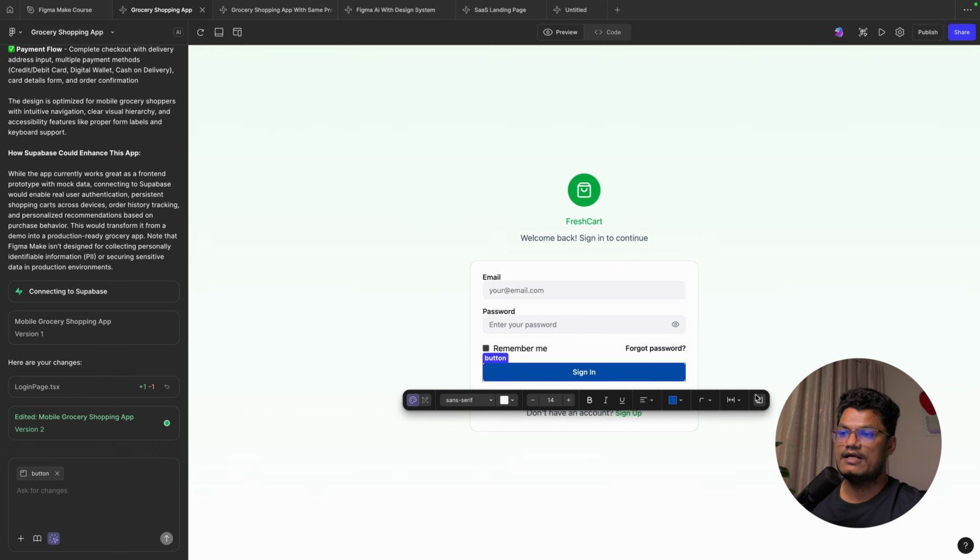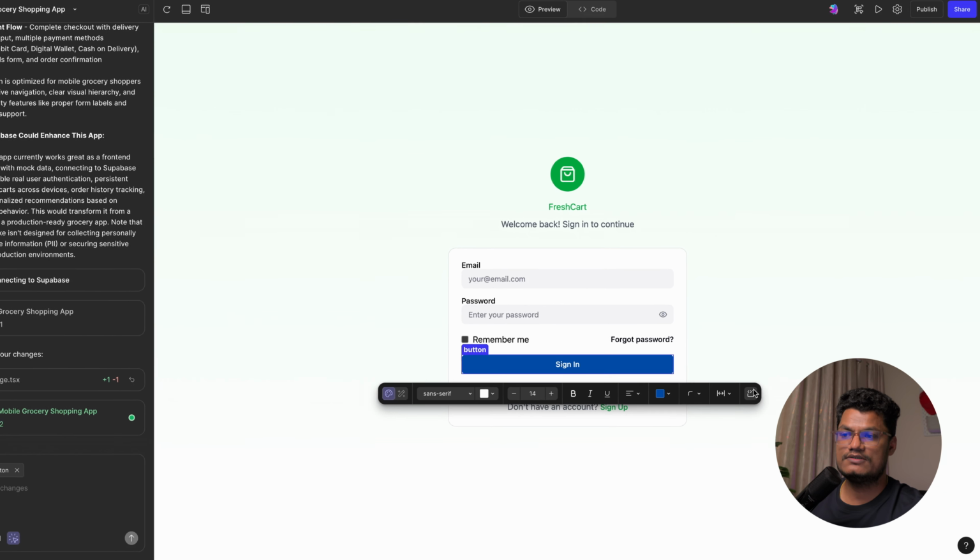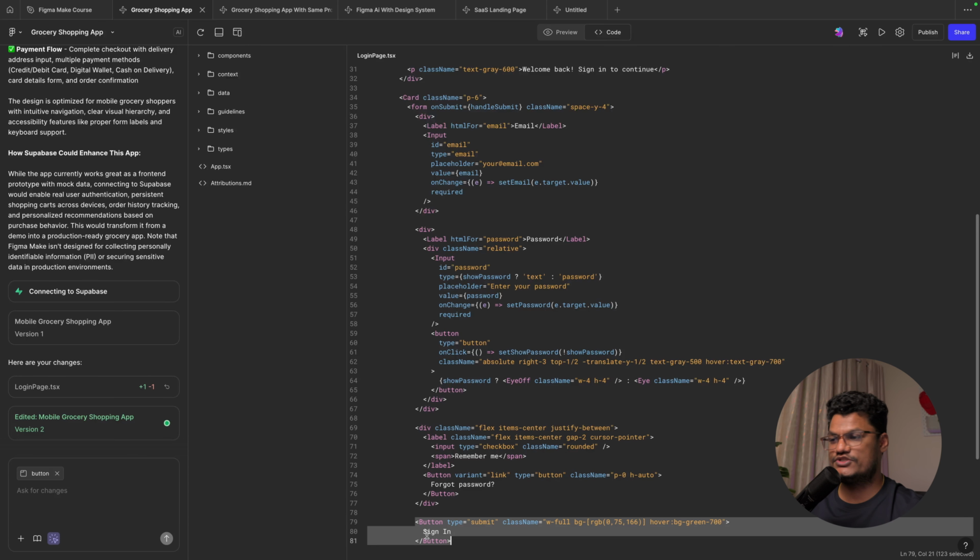I can click on this icon here, go to source code. If you see here, it navigates directly to our code section, guys. If I know something about coding, by clicking on that option, we can get into that code section altogether and customize it the way we want. So that is cool, right?